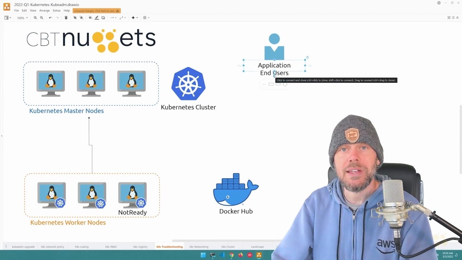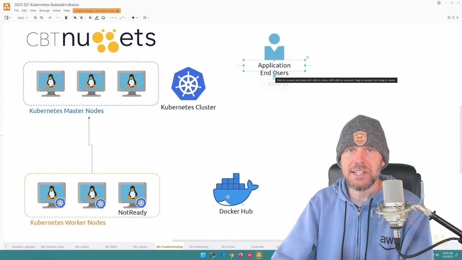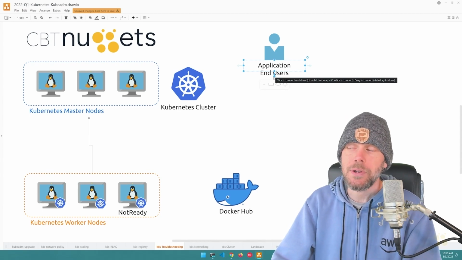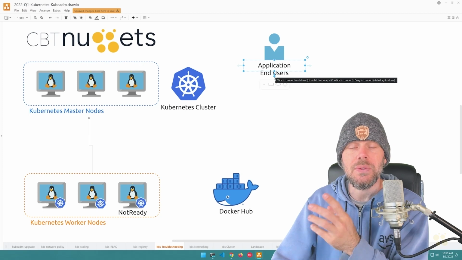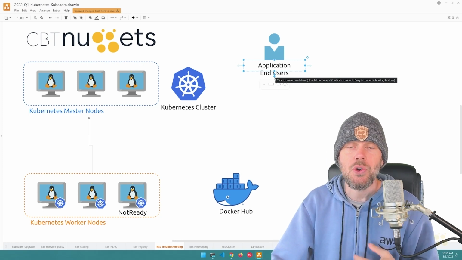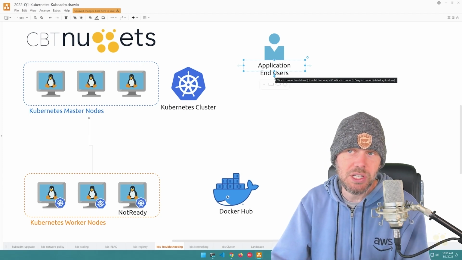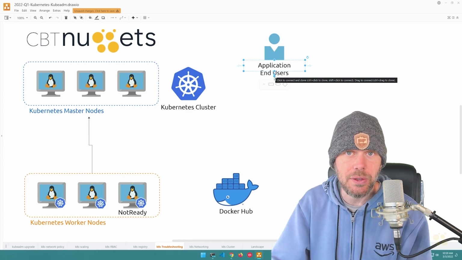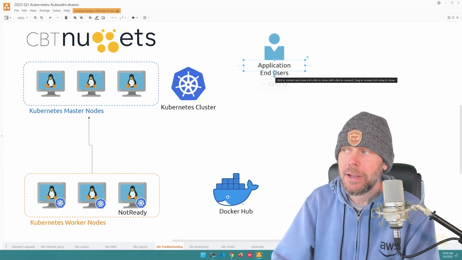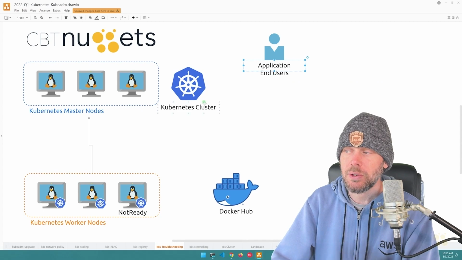And you've got to remember that at the end of the day, our objective by running a Kubernetes cluster is ultimately to serve these application end users who are hitting different services, typically through a web browser, but they could be using other types of services as well. And they're going to be hitting these services from outside the cluster.